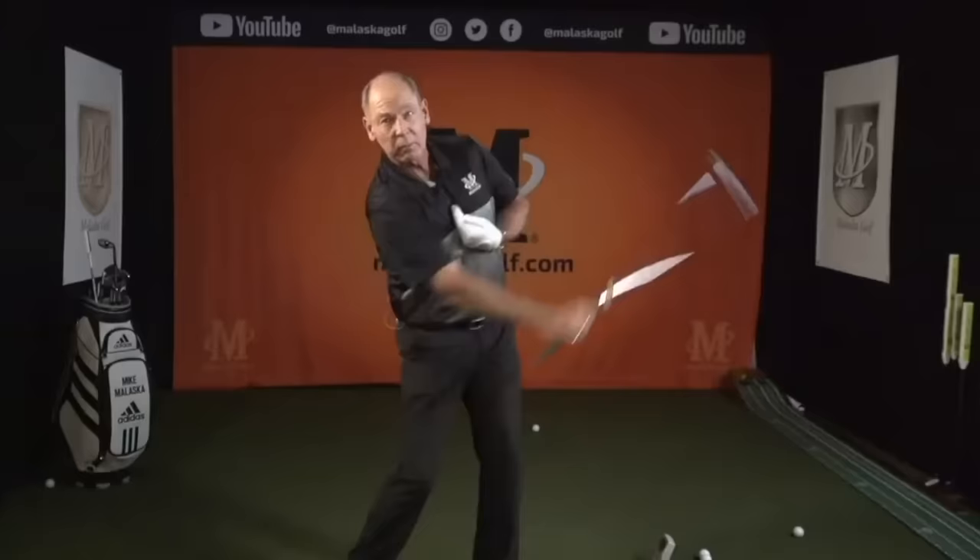If you want to start using your body, as you come down into the ball and the club goes through, you don't have to do it very hard. This left leg stabilizes and pushes away from the forward momentum of the club — and what does it do? It accelerates the club. It doesn't have to be rocket science. It's not that difficult to create enough speed to play at a high level.